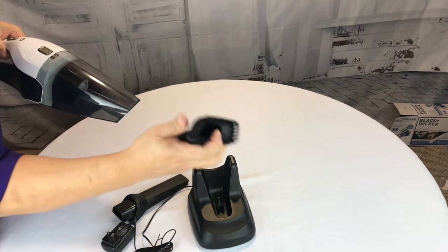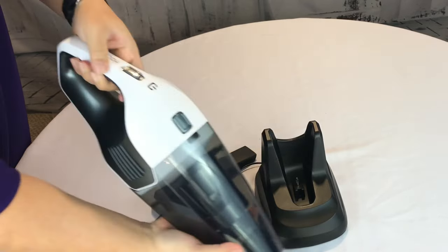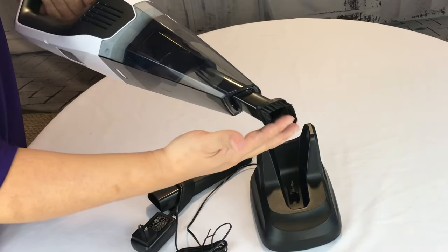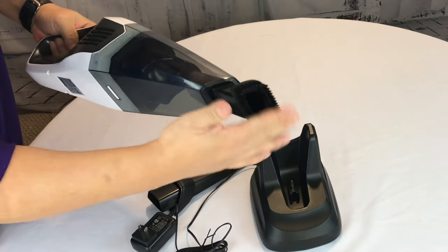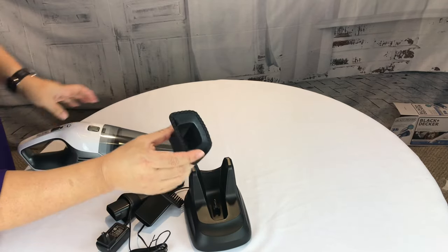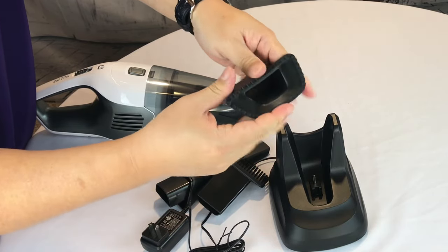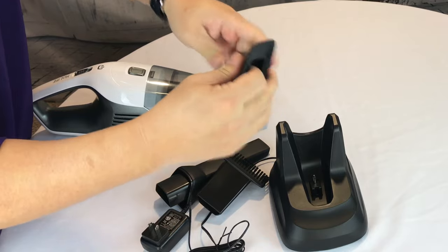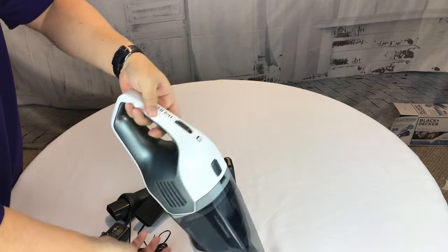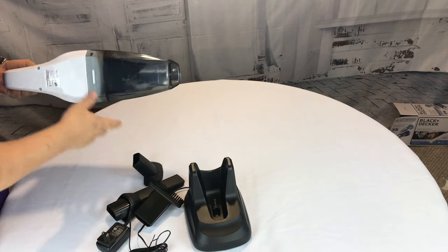This one has a brushed nozzle, so that's probably pretty good for working on carpet or fabric, and getting in grout, in between cracks, floorboards, tile, or hardwood. And then it has this more flat attachment with kind of teeth here. This is rubberized so it's a little bit flexible, and I think this is used for hard flat surfaces. I think this is even the one I've seen be able to pick up a bowling ball with it.